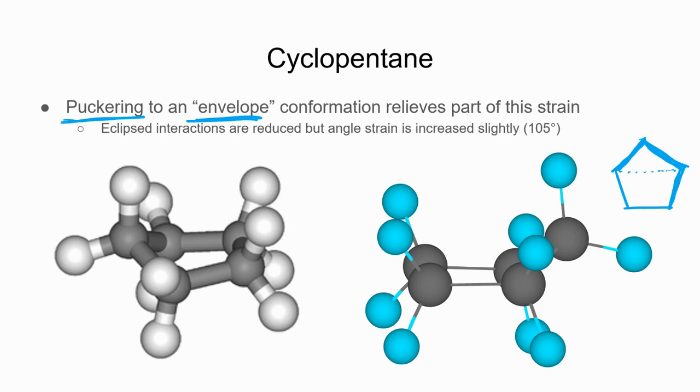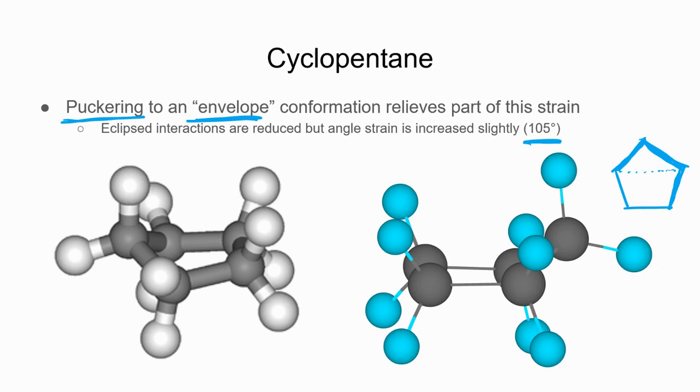And what it does is it twists it enough. It's that torsion or that twisting enough to get some of these hydrogens to not be as eclipsed as they were. You're relieving some of that eclipsing strain, some of that torsional strain. And when you relieve some of that torsional strain, guess what you replace it with? Some angle strain. So when we pucker into the envelope conformation, and again, when cyclopentane does this, it, you know what?